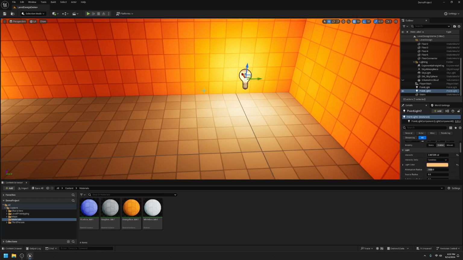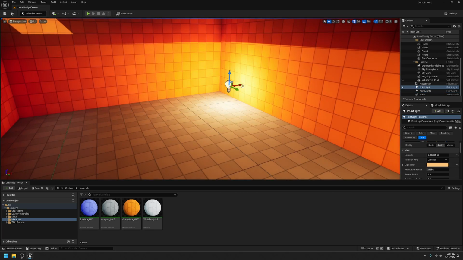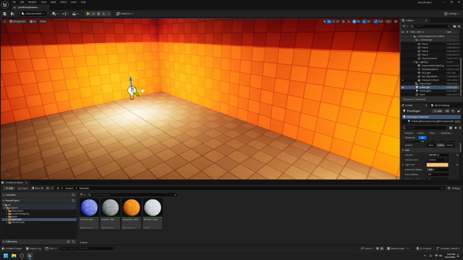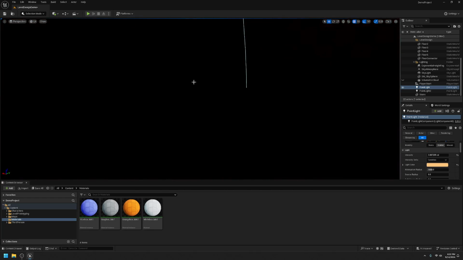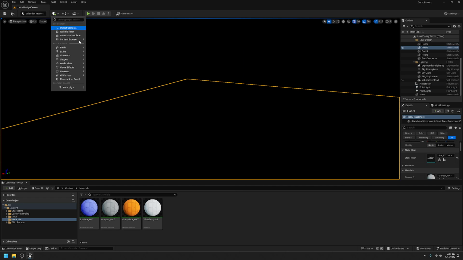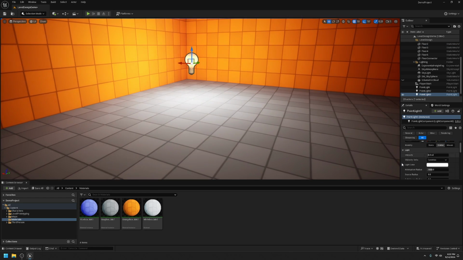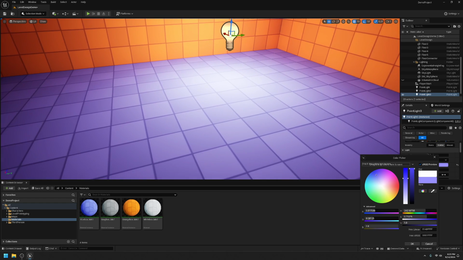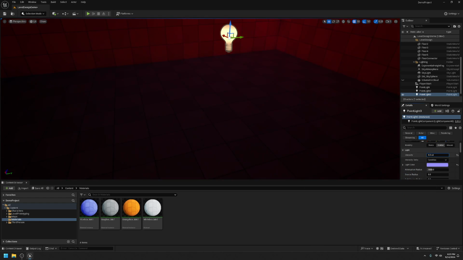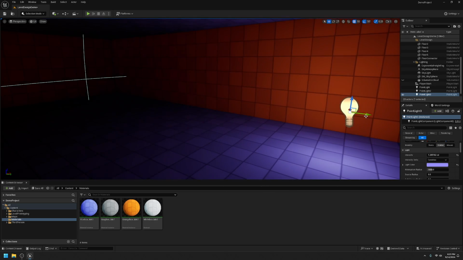And remember, we are not using this as our final lighting. It's a good idea to put some lights in so we can start to feel the mood of it, but don't bank on this being even remotely close to your final lights. Maybe we'll add another point light up here. But maybe there's like a computer or an LCD or something, so maybe it's more of a bluey kind of light, but we'll take it down. It's way too bright. It's just a little light kind of in that corner.